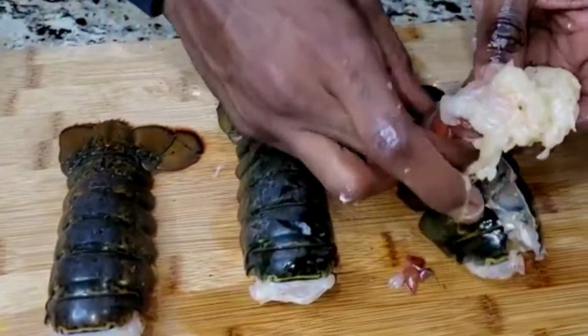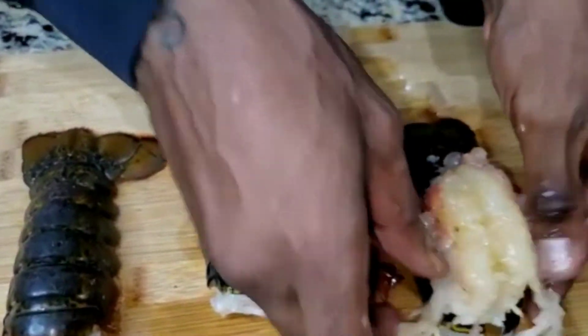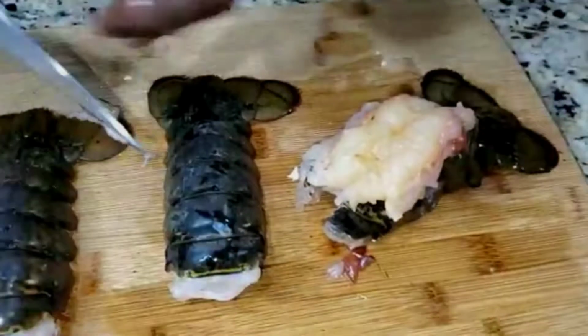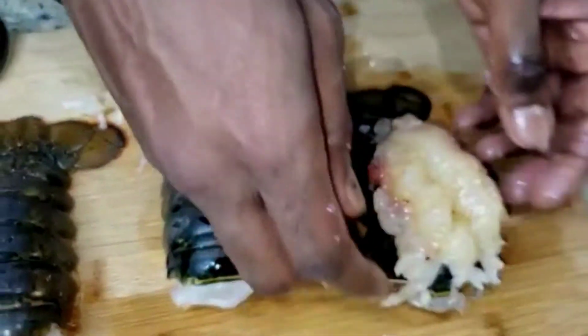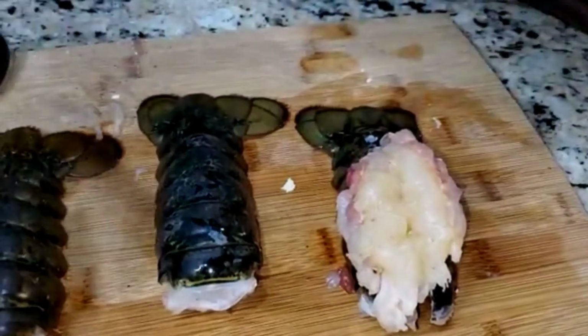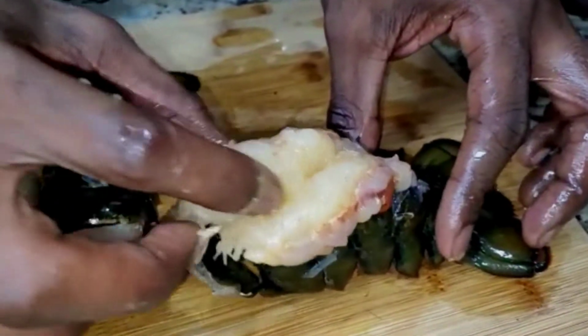And guess what? You have a nice, plump lobster tail. And if you want to make it look a lot neater, we'll just trim it. Boom. For presentation purposes. Boom. Check it out. You have a nice Maine lobster tail. We'll do the other two identical, the same. If you look at a side view of it, nice and easy as such.